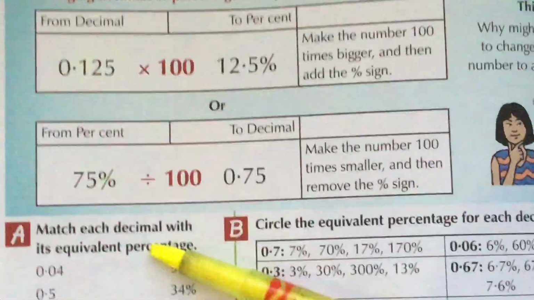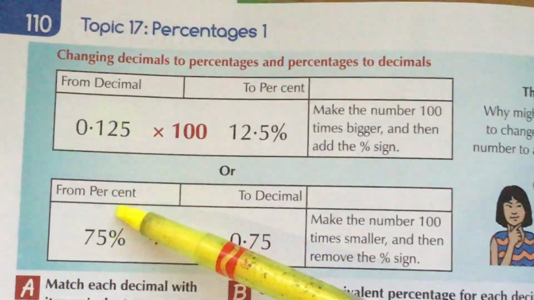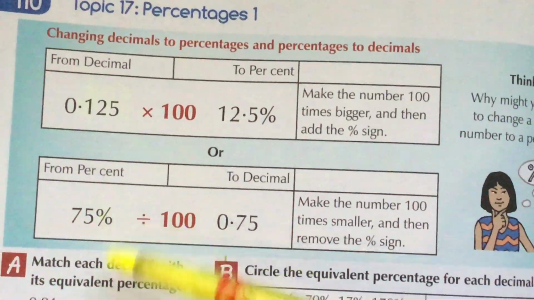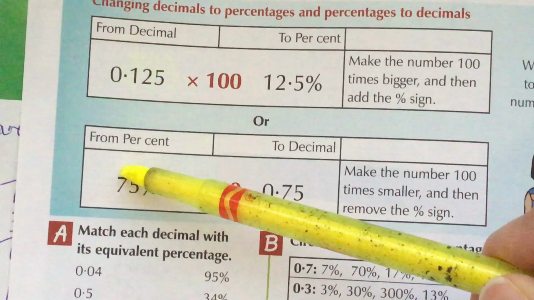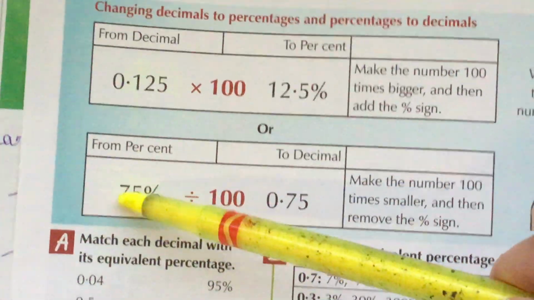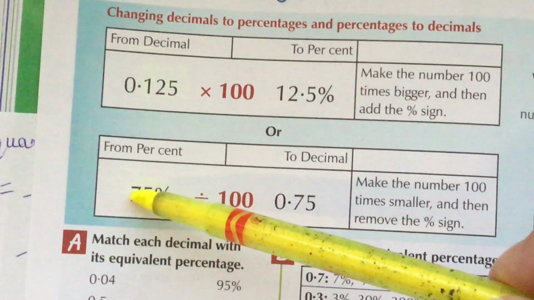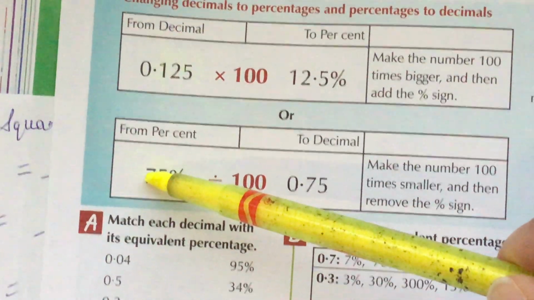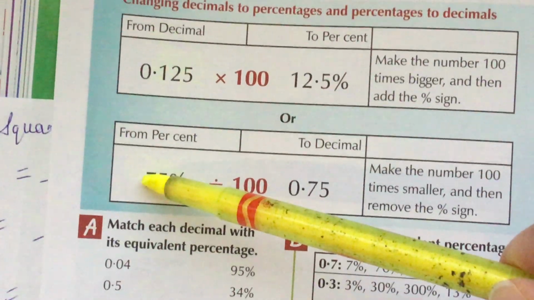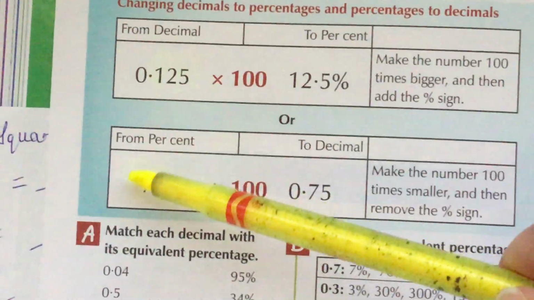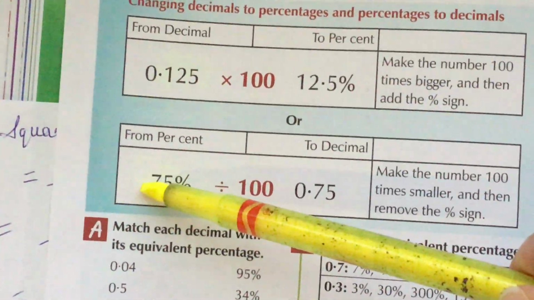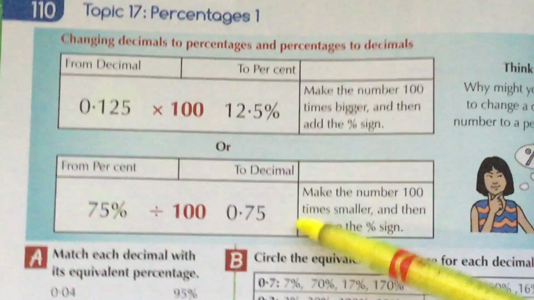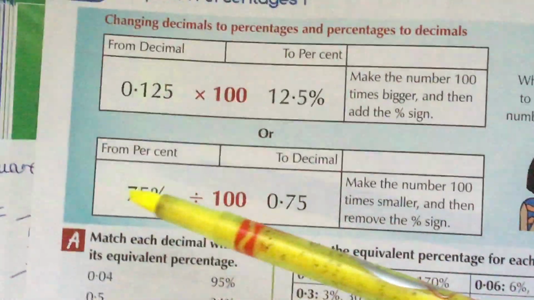So look, we're getting a decimal from a percentage, so we divide by 100. So our decimal point is there after the 5, the invisible one. It goes 1, 2. So it's now in front of the 7, because when we're dividing by 100, it looks like the decimal point is moving 2 places to the left. So then it's 0.75. So we put a 0 in front of that to show there are no units. So it's 0.75.